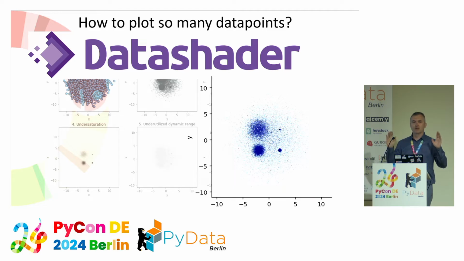But one library that we use that solves all of these problems right off the bat is Datashader. So how many of you have used Datashader before? So only a few hands. I'm a bit surprised, because if you have enormous amounts of data, Datashader is a lifesaver. It plots as many points as you like, so there's no limit, and it's amazingly fast at doing this. It uses a color mapping to give you the third dimension. The points aggregate, and it counts how many points fall into bins, and then this is represented by the color mapping.